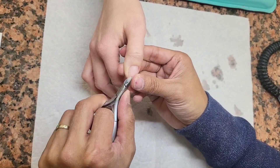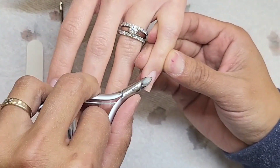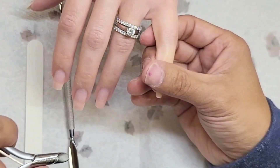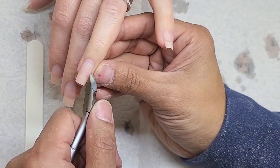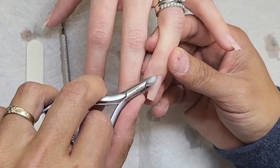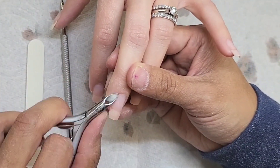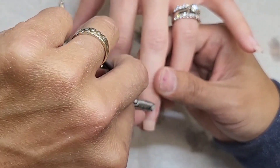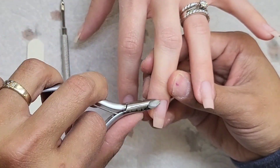When I cut cuticles, not every client is going to have a lot of cuticles. Just because the last 10 clients had major cuticles doesn't mean this one does — don't go downtown on them and leave nothing but bones and skin. And here's the thing: when it comes to the manicure, different cultures have different beliefs in terms of cutting cuticles. Some don't want you to cut the cuticles at all. Like Asian clients — when they get a manicure, they want their cuticle cleaned up, cut all the way around. But then you've got other clients who don't want anything cut. Pay attention to that.